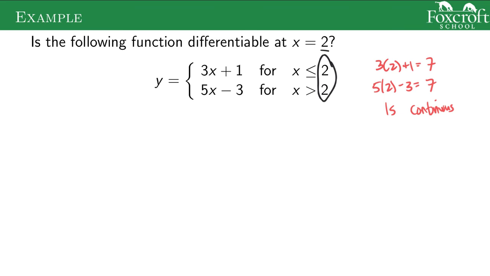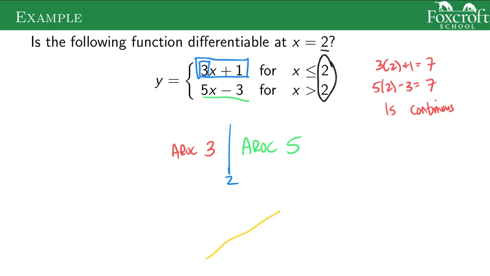What do we know? We looked at this in class. Before 2, my function is just this line. And if you have a line, the average rate of change is the same as the instant rate of change. It's just the slope of that line. So to the left of 2, my rate of change is 3. To the right of 2, it's a line again, so I'm just going to use its slope. The rate of change is 5. And those don't agree, so everywhere to the left of 2, my function would be slope 3. Everywhere to the right of 2, my function would be slope 5, which is steeper. And you can see it creates this corner right there, which would be bad. So even though it is continuous, it is not differentiable at 2 because the slopes of these incoming pieces do not match up.